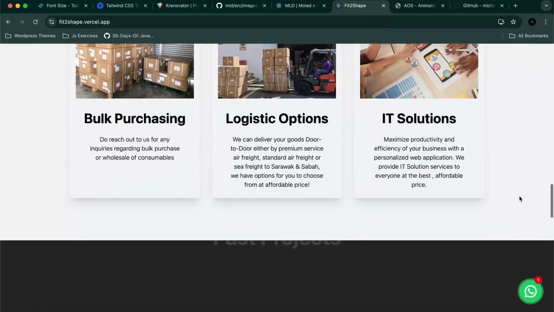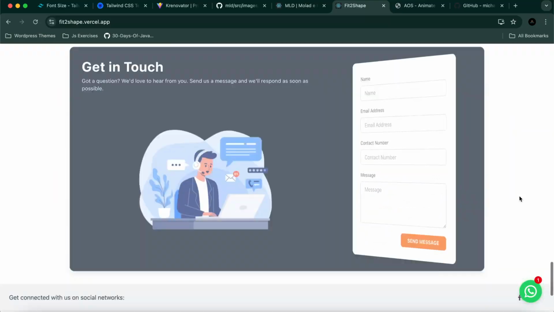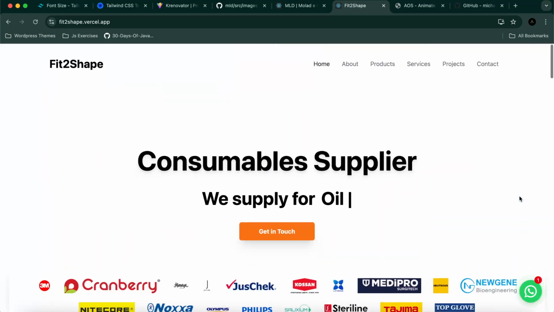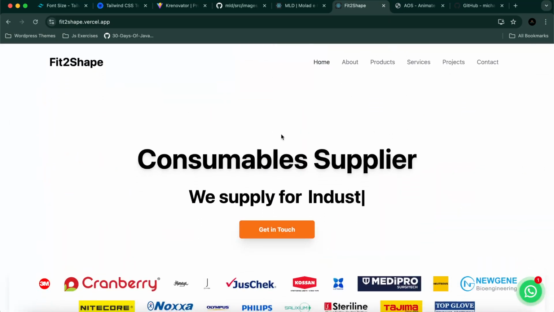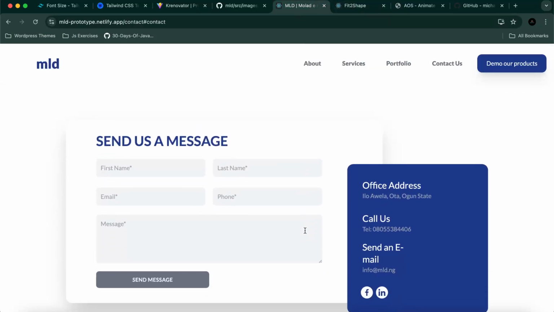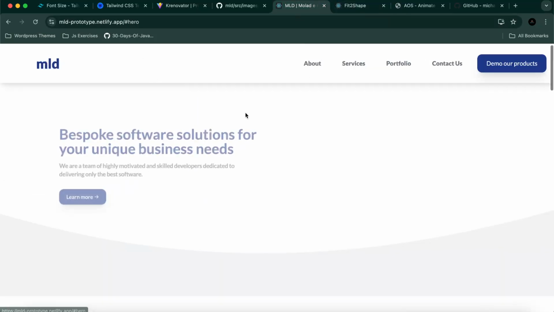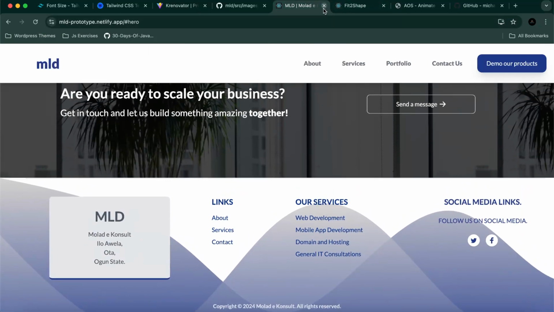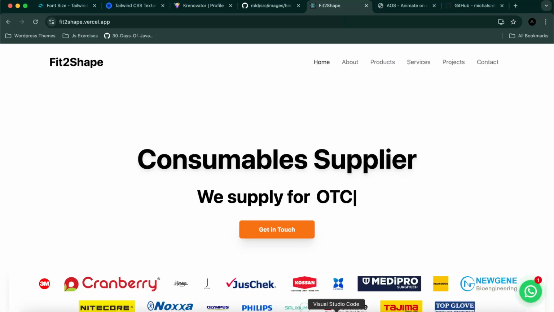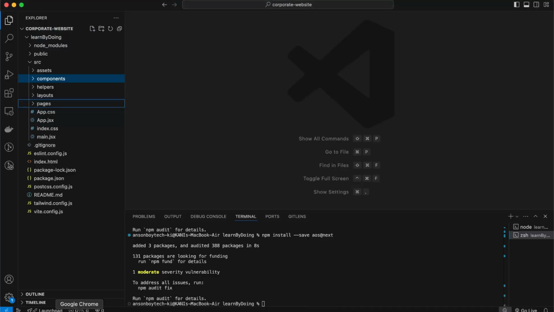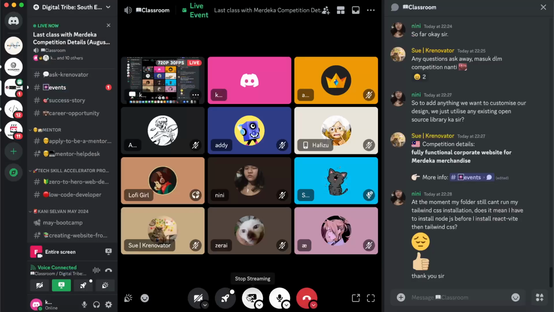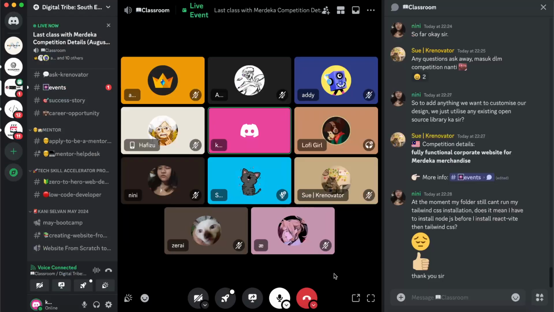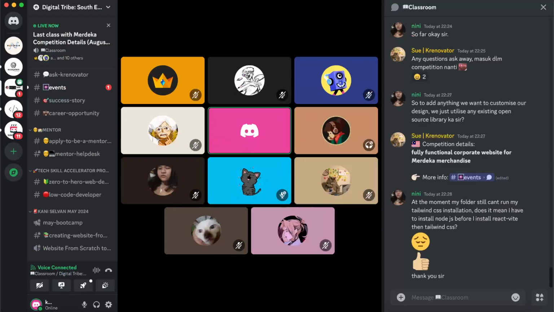You can create something similar to this, or you can improvise. You can get more ideas from others as well. You can Google around and check for designs. But use the stacks that I taught you if possible, so that you can apply the knowledge I have taught you in the past 4 classes.